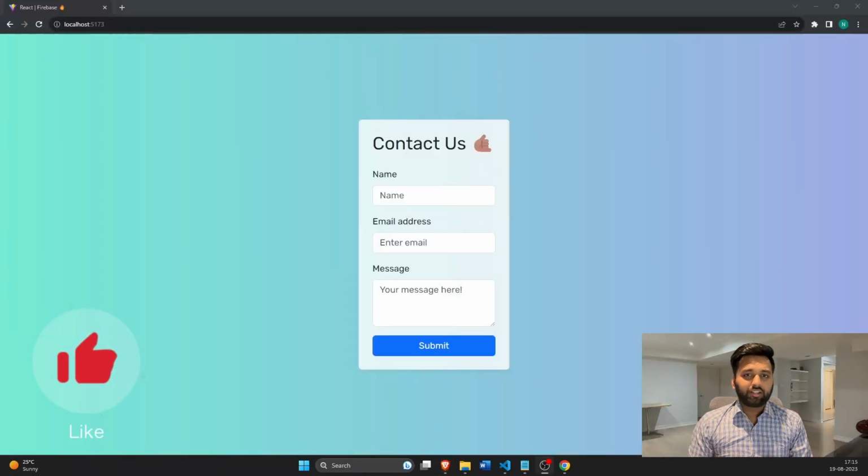I hope you liked it. I kept the entire explanation and the implementation straightforward and easy to understand. Before you use this form either in your website or in your project, please make sure to validate all the fields. We haven't done any kind of validation in this form. So before you use it, please validate all the fields, because validation is extremely important in forms.